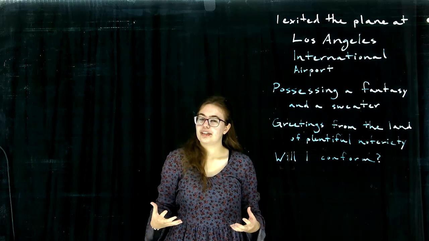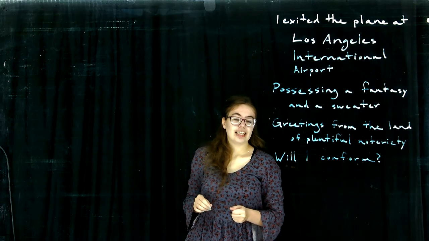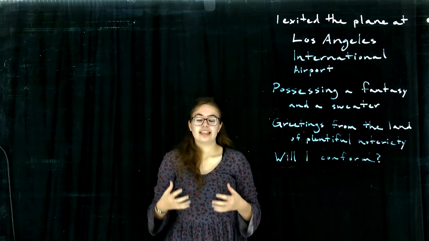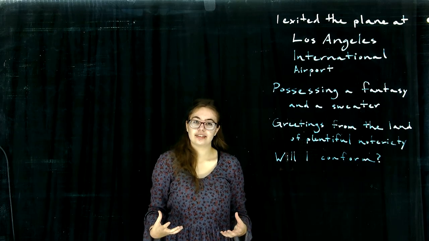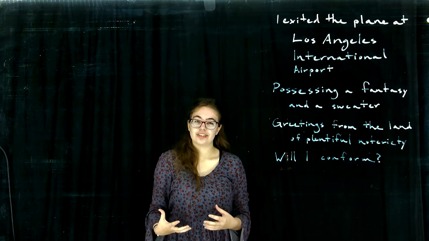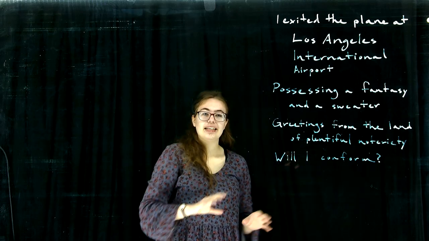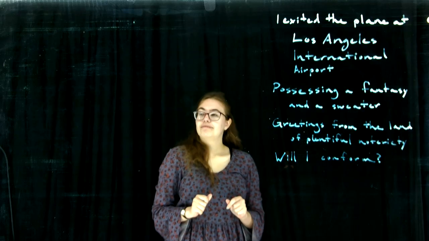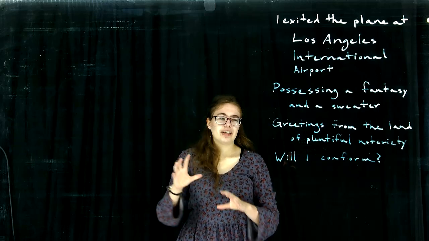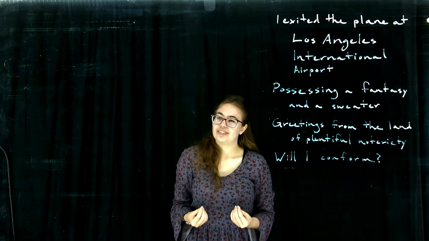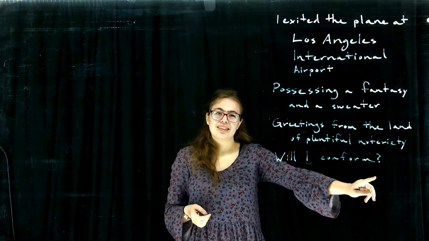What about the mood? Who knows what the mood of something is? Yes, the mood is the feel that you get when you look at a text. It's how the text makes you feel, the kind of emotions it makes you think about, right? So what kind of emotions, what kind of feel do we get from this bit of poetry? Right, it's a little bit scary, it's a little bit ominous. What makes it ominous? Yeah, will I conform? That's a little bit scary.